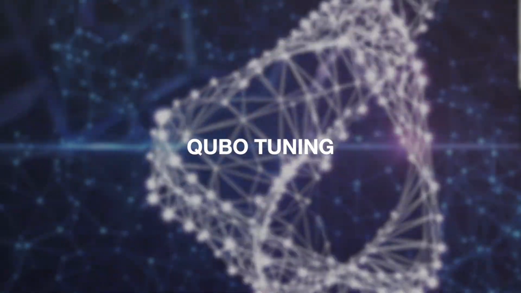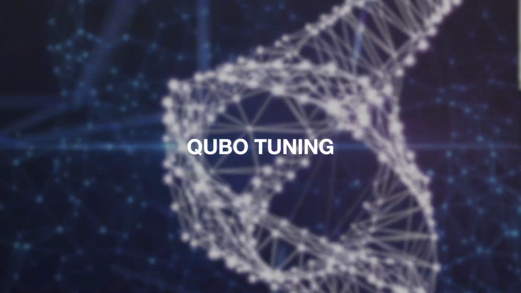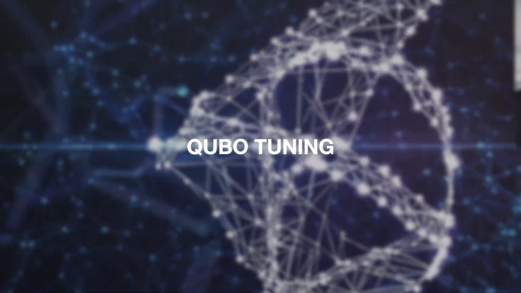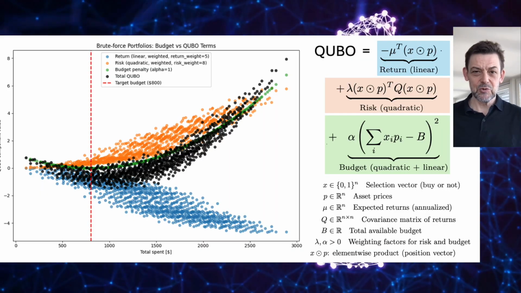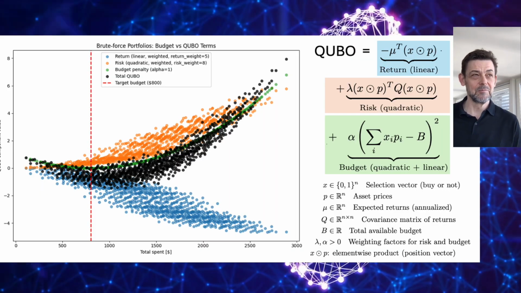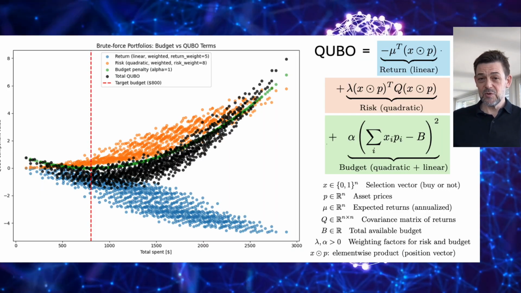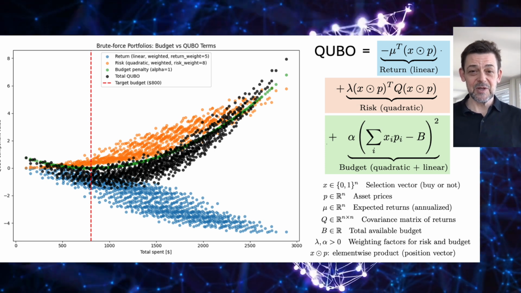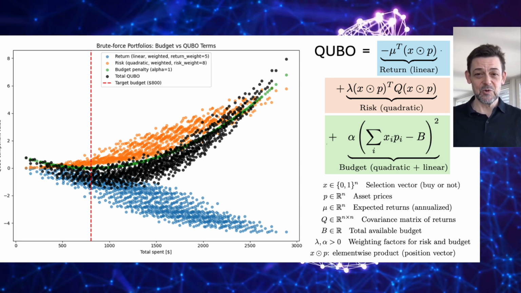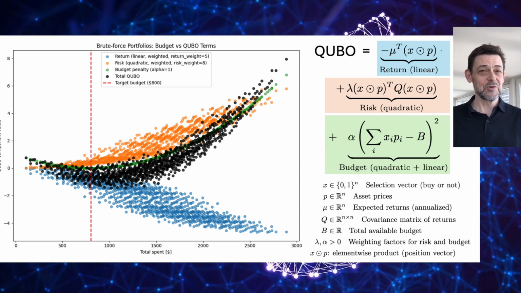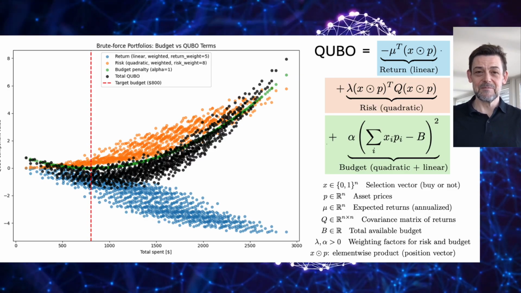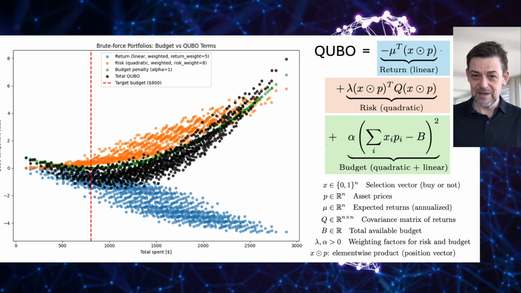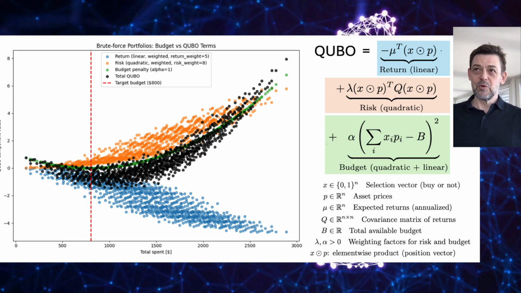Now we get to the tuning part, which is critical for QAOA, as for any heuristic approach. There are 3 criteria in our use case we want to optimize at the same time: portfolio return, portfolio risk, and target budget deviation. Therefore, we incentivize return and penalize risk and budget deviation. These 3 pieces together make up the QAOA value we talked about before.